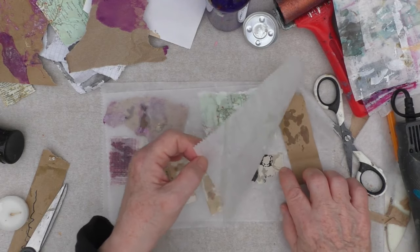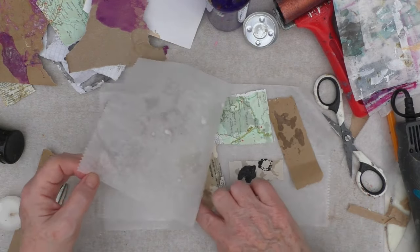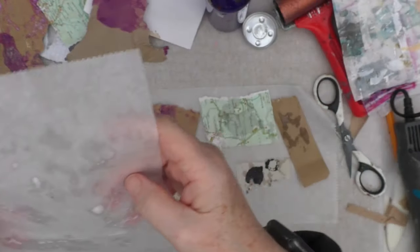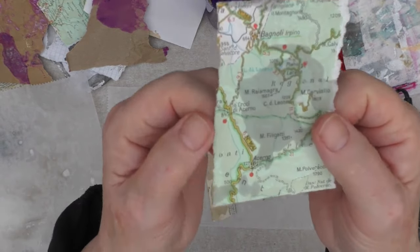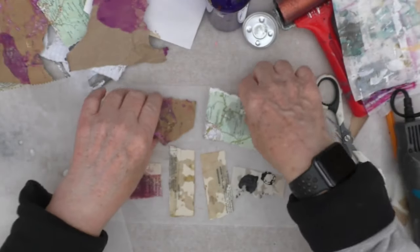So I just did that next bit off camera. I'm just going to pull these back. I think I'm going to need more wax. I thought I might have enough there. You can see some of it's starting to dry already. That's because my studio is quite cool today, so I do want to get a bit more on them. You can see the way the map's starting to go kind of translucent. But let's get more on.